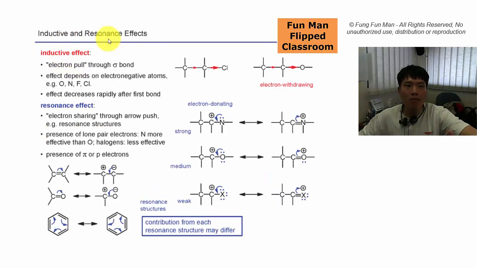So what are inductive and resonance effects? For inductive effect, we have a group that will push or pull electrons through the sigma bond. Remember that the sigma bond is the first covalent bond that's formed between two atoms. For the second and third covalent bonds, we call them pi bonds. For the inductive effect, what matters is the sigma bond. We pull electrons through the bond, but it doesn't mean I remove it—it's more like pulling closer to myself.